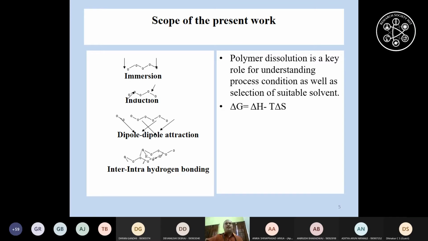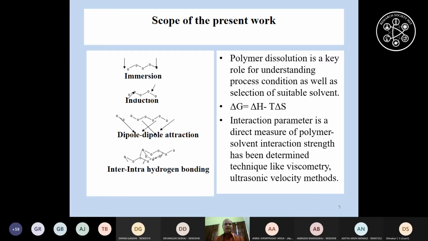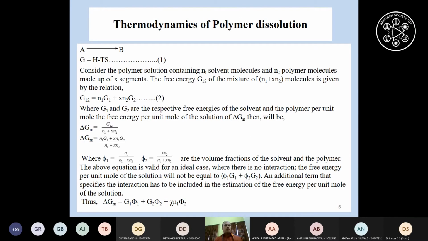If there is an enthalpy change, either exothermic or endothermic, definitely a change in entropy will come, because this process has to take place in the polymer molecules. Then only it is possible to monitor whether there will be interactions or not. Otherwise, we cannot do that. So for that reason, we are doing these calculations. Okay. So this is routine chemical engineering calculation. So I have taken the Gibbs-Helmholtz free energy equations.